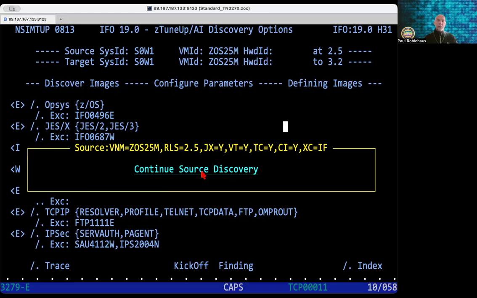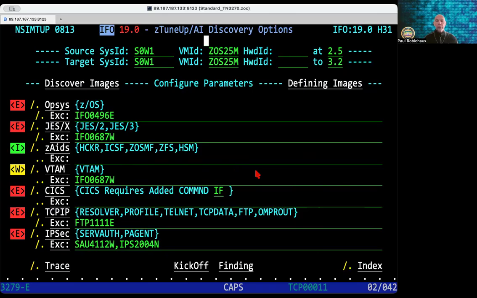If we find that that is appropriate, then we can click underneath Continue Discovery, or if we see something that we feel is incorrect, we can just simply hit PF3 and will be returned to the primary menu.